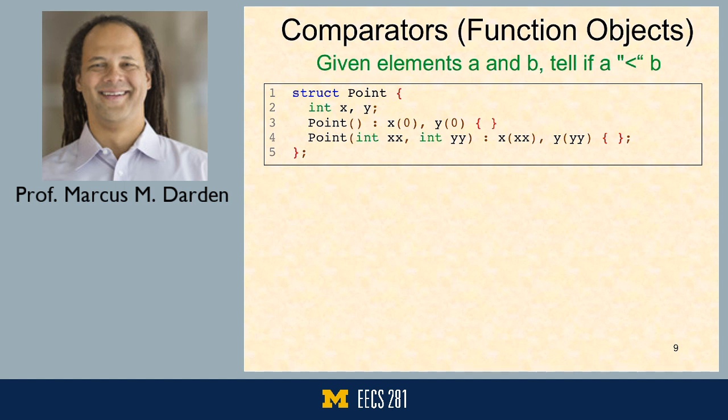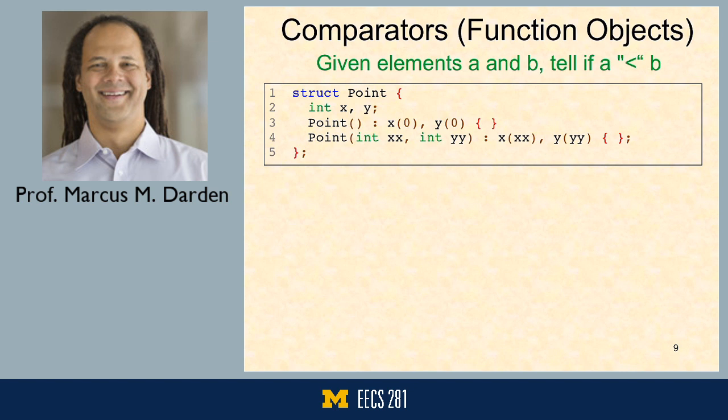So my object that I'm starting with is this struct point, and it's just a simple Cartesian coordinate point. You can think of it as having a couple of integer coordinates x and y. I've got a default constructor in line 3 that gives me the origin. If I don't ask for anything, just give me a point, it gives me the origin. And then I've got a custom constructor in line 4 where I can pass in the x and y coordinates and it will create a new point for me. So that's where I start.